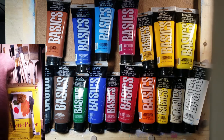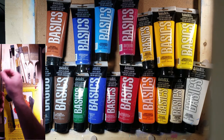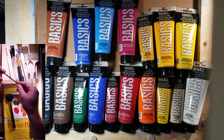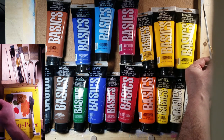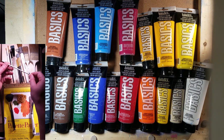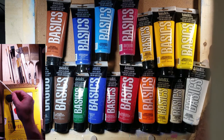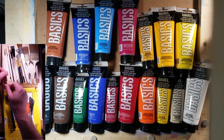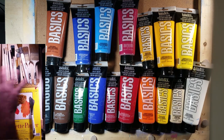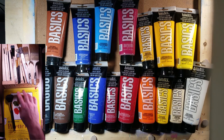Now, I have three round brushes and liner brushes. I have a liner brush here from Bob Ross. That's a number 2 liner. Rigger liner, whatever you want to call it. And then I have a number 2 round brush, I think it's a number 2. Number 1 round brush. These are just for details. And then I have a flat brush, but it's very, very small, a number 2 flat brush. And this is a different brand. It doesn't matter. I'm not sure. And that's it for the brushes. I may or may not use all these brushes. I may use more brushes. I may use less. Okay. And that's it for that.